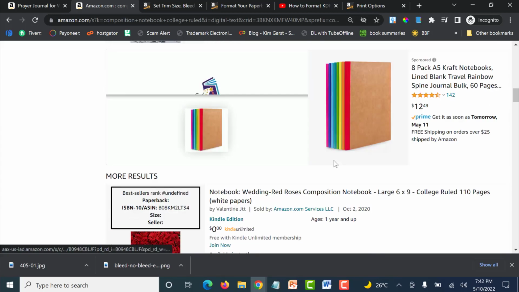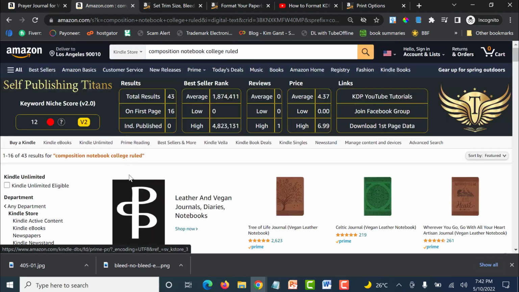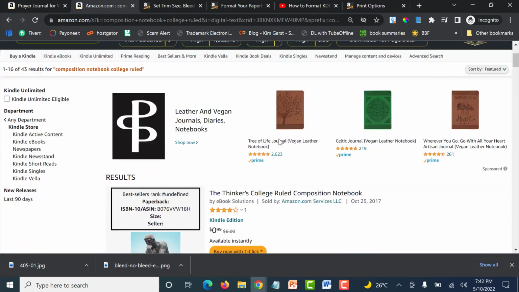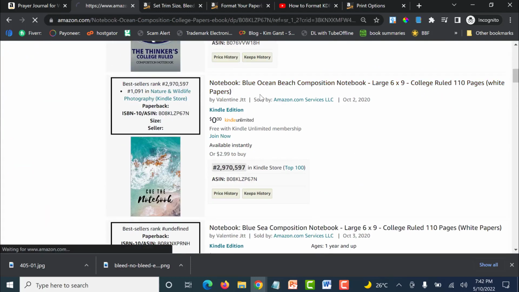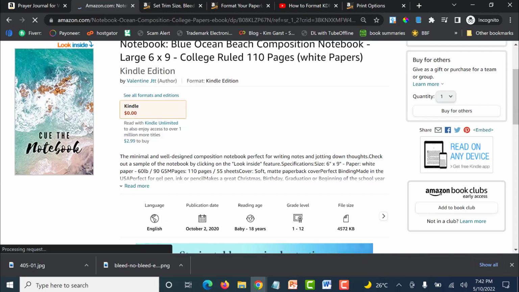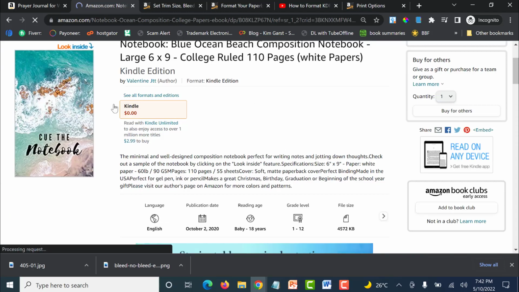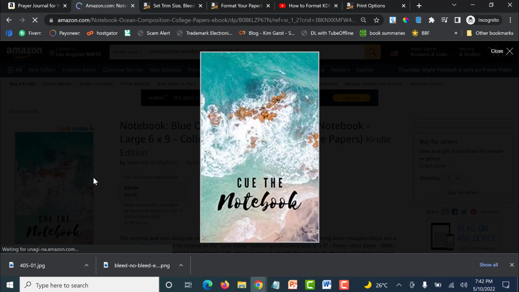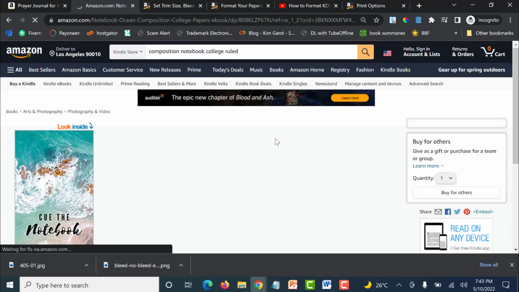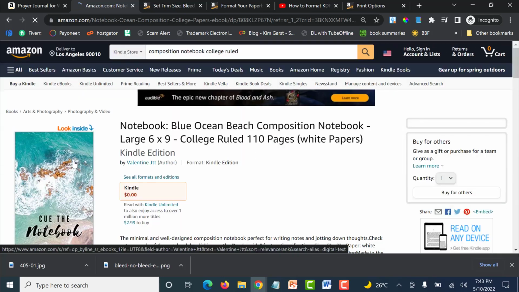Look at this now. Composition notebook, college rule is not doing well, but I'm just using this as an example for you. Let's click on this, then click on the interior. Let's see what the guy has. The title is about killing the notebook, but there's nothing special about it. Let's see what this guy has in the interior.